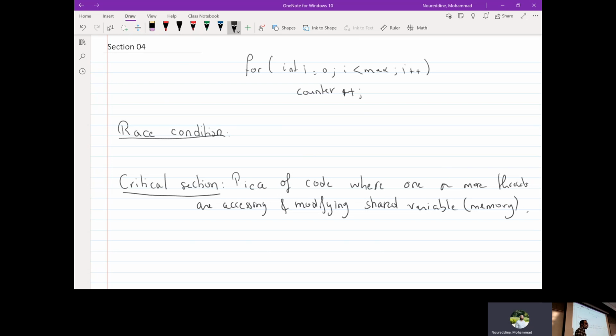So where do you think in our code was the critical section? Yep, exactly. In this case, counter plus plus was a critical section.